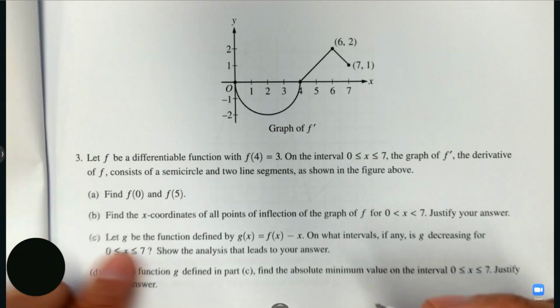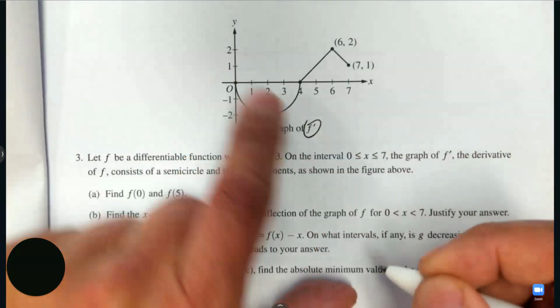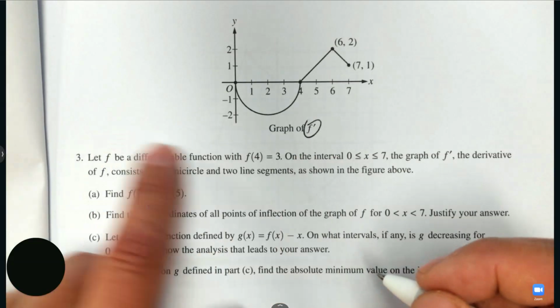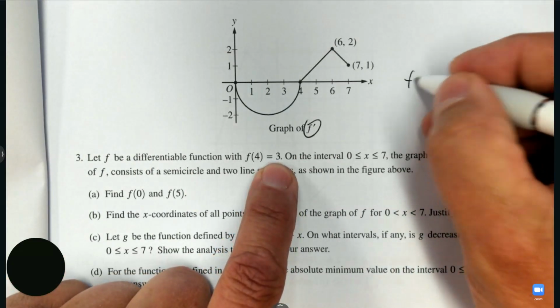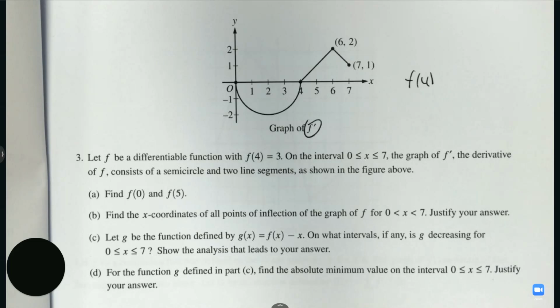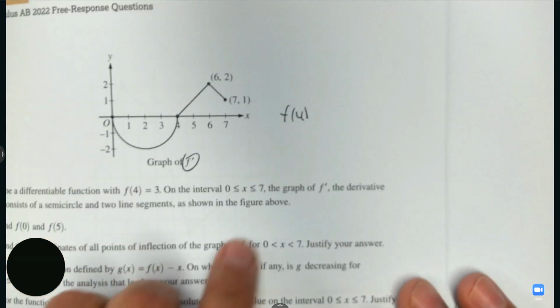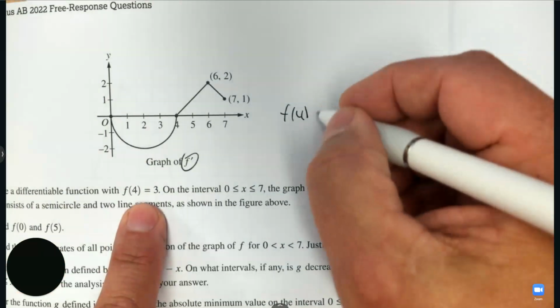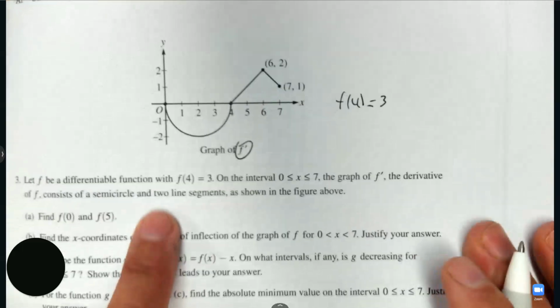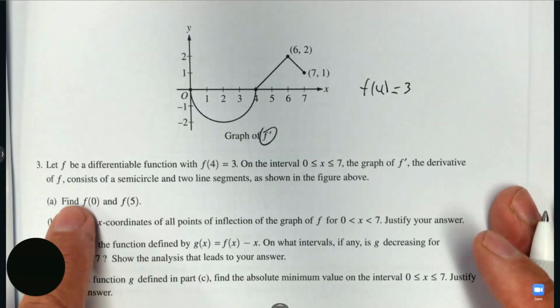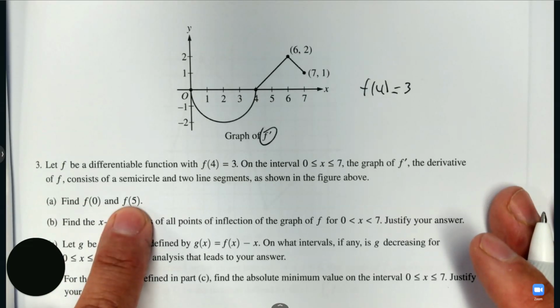What does it take? I'm given a graph. The first thing I look at is it's a derivative. I read the question. Again, I'm given a point to see how this repeated itself. This is 2022. The other one was 2023. Actual questions use like the same kind of question over and over and over. Notice what gets repeated. So anyways, f at 4 equals 3 is important. And you're given the derivative. And then it says find f at 0 and f at 5.